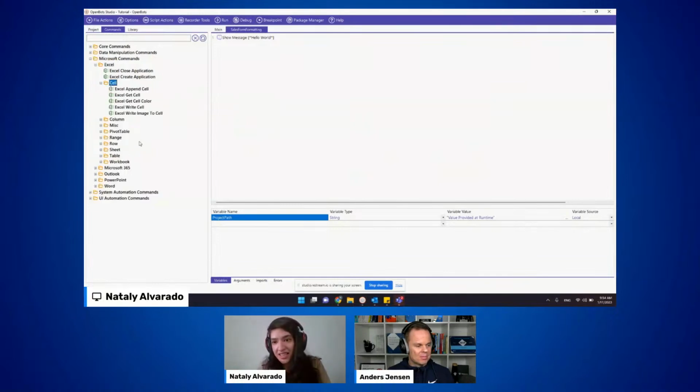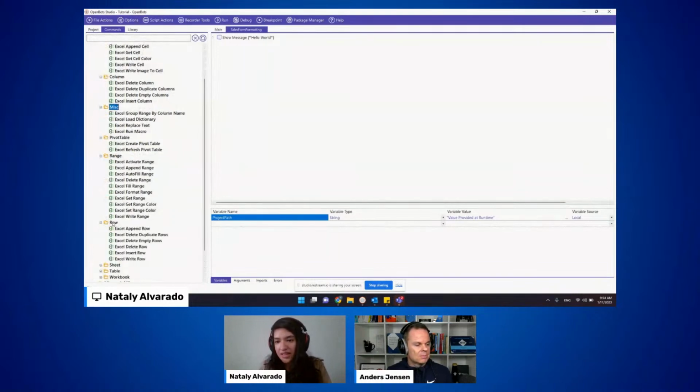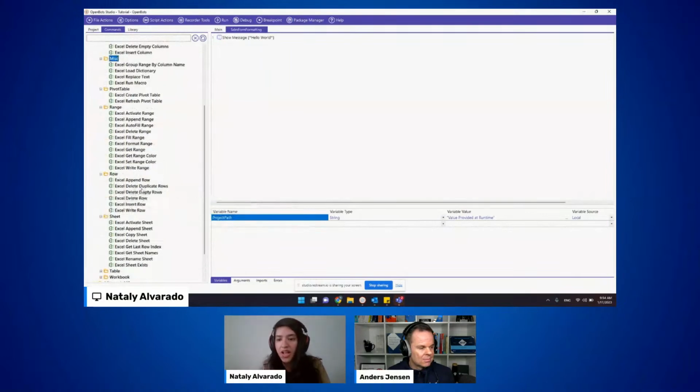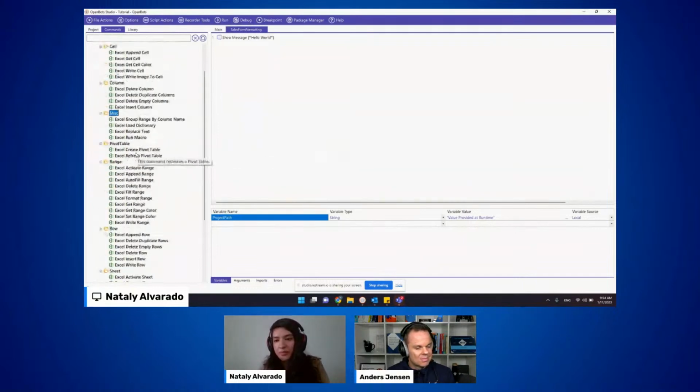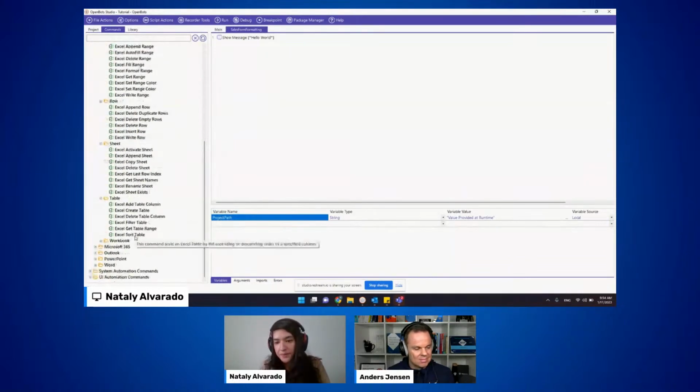For example, we have the Excel suite. In the Excels, we have different command interactions. Actually, if you hover over the commands, you'll see a quick description of what each command does. And as you can see, the Excel command list alone is pretty extensive. We have sheet manipulation, we have row reading, writing to a row, to a column, to a range. We have pivot table functionality, the option of running your macros, and much more, right?